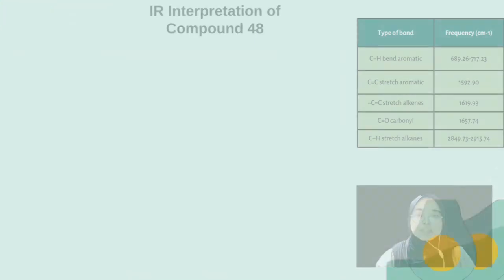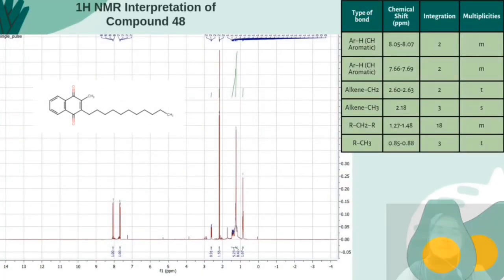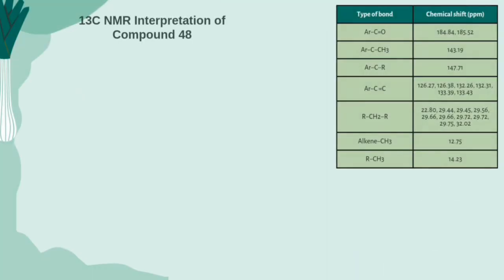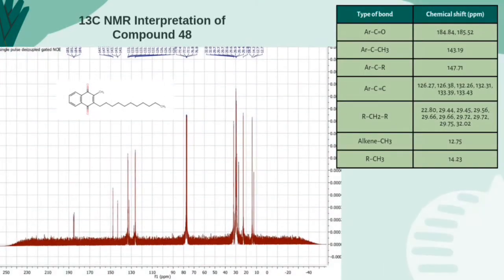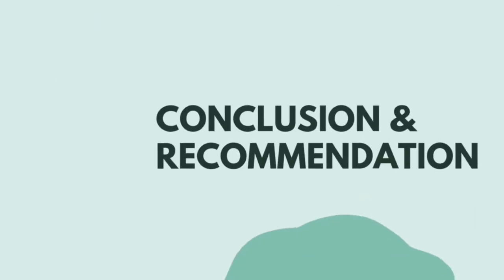of the carbonyl group. As for the proton NMR data for compound 48, it indicated peaks for aromatic protons, methyl hydrogens adjacent to the aromatic ring, and hydrogens in the methylene group adjacent to the aromatic ring. The carbon-13 NMR spectrum for compound 48 identified resonance peaks for the C=O quinone group, CCH3 adjacent to the aromatic compound, CR group within the alkene structure, C=C within the aromatic ring, and also the methylene carbons in the alkene group.